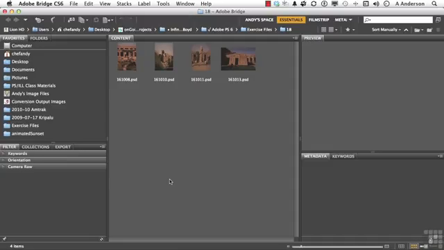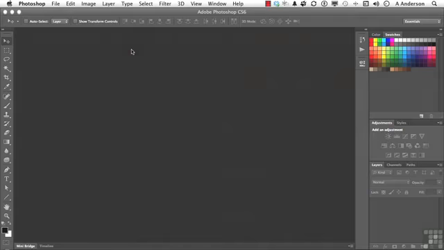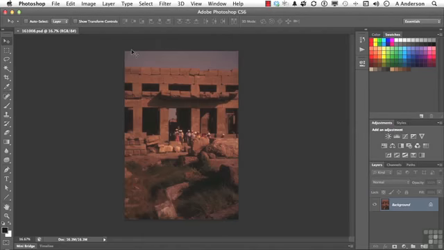Go into your exercise files for this chapter. Open up the first one here, 161008. These were taken in Egypt, a long time ago actually. Probably over 30 years ago. They were slides that were digitized. I have thousands of these images that all have the same problem. Part of it was caused by the age of the image. Part of it was caused by the system that did the scanning. I can fix them all with the same procedure.